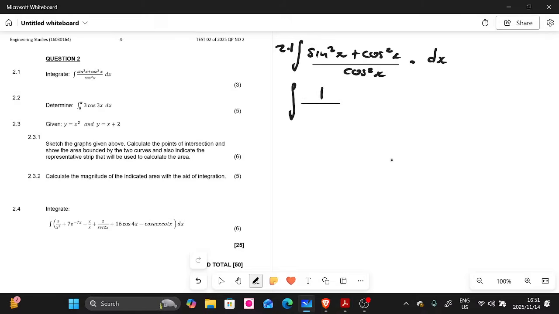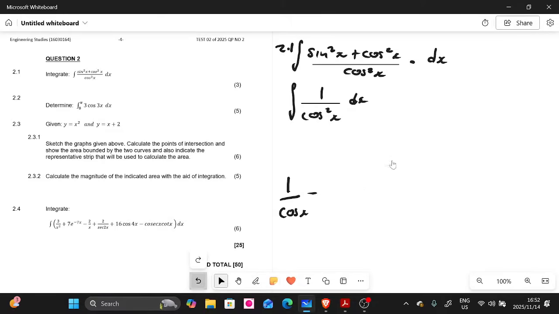So we're gonna be left with cos squared x and then dx, right? Still simplifying. As long as we're simplifying, the sigma and the dx are going to be there. We are simplifying. We're not yet integrating. Right. So from here, we have 1 over cos. Guys, if you still remember the reciprocals, 1 over cos is sec. I've already done videos on this. You can go to the playlist and check them out. Okay. 1 over cos is sec. So you can change this 1 over cos into sec.